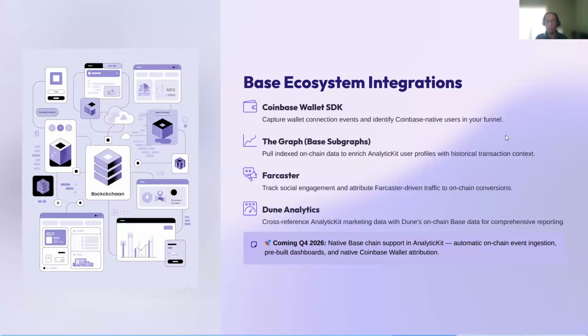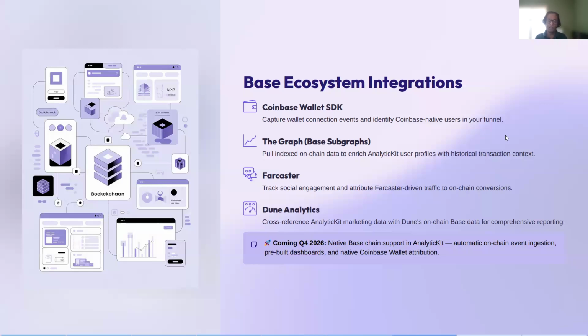So by using AnalyticKit with Dune Analytics, you can identify how well the marketing campaign is working from end to end, and also go deeper into Dune Analytics and on-chain analytics, collect that data and provide detailed, in-depth charts, understandings and data points to your customers, so that they can appreciate how well your marketing agency is doing for them on a regular basis.